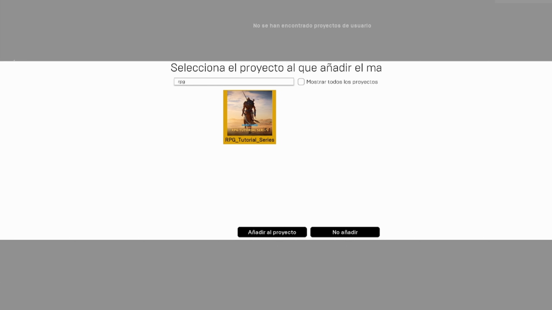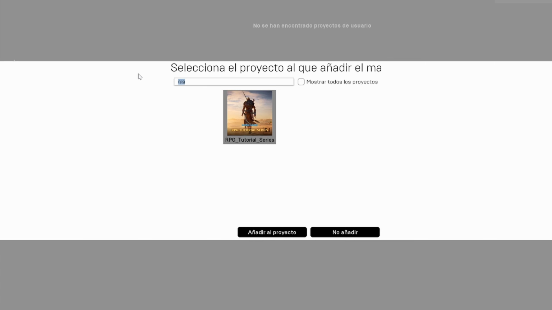What I suggest doing is importing it into another project and then only migrating the blood effect, and it will keep things much cleaner. This is actually what is done when you make a good production game later on and you use any asset. If you just want to skip this, I will be leaving a timestamp on the screen right now so you can skip to that part, but I recommend that you follow this so it will be a bit cleaner. Like I said, it won't change anything in the episode, it's just keeping things a bit neater.